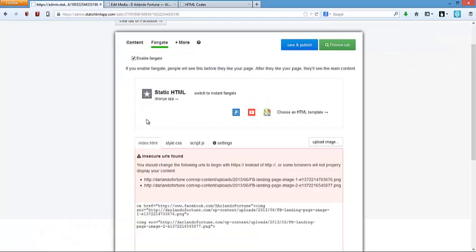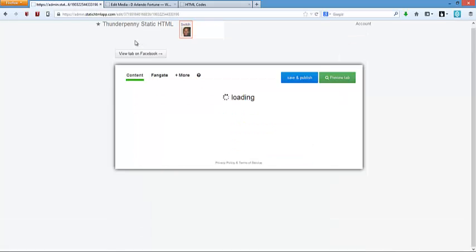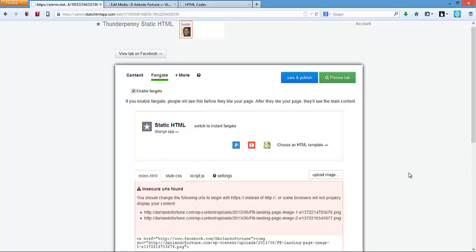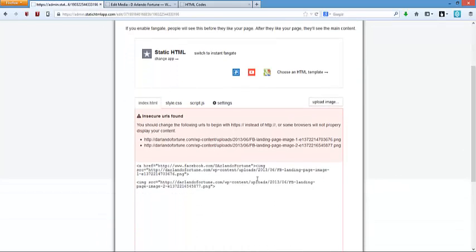But now here's the thing: we wanted to make it so that when people click on this page, it actually takes them to my Facebook page. That's the reason I want to do that: as I'll show you, I have a different image under the content section over here. I'll show you that in a second. So I want to add this other piece of code here in the front.